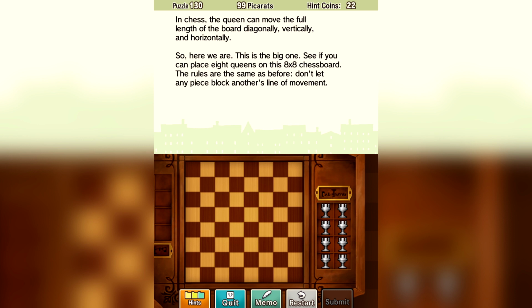Alright, great. So, the thing I learned is that you put one in each row, and then you just figure it out from there. So we'll just throw them anywhere we want, and we'll figure it out later. So like keeping them in their own row, making sure that they can't be interrupted horizontally. It's not as straightforward as just putting them all in a row like this, because obviously they can't move diagonally in that case. So it's a bit problematic.